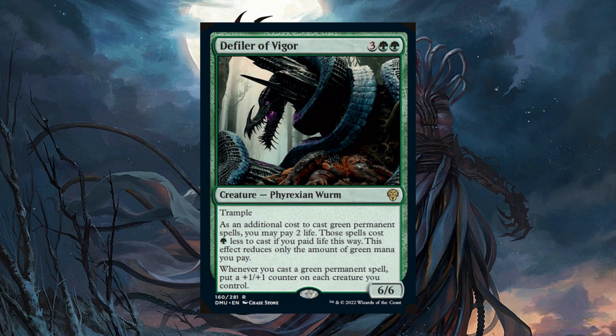And now for the grand Defiler finale, we have Defiler of Vigor. For 3 green, you get a Phyrexian Worm, a 6/6 Trampler, that says when you cast a permanent, put a +1/+1 counter on each creature you control. Opinions vary wildly on this, but I'm in the group that thinks this is the most powerful Defiler of the entire cycle. How the hell did this thing make it past playtesting? It puts a +1 counter on each creature, not a target, each.